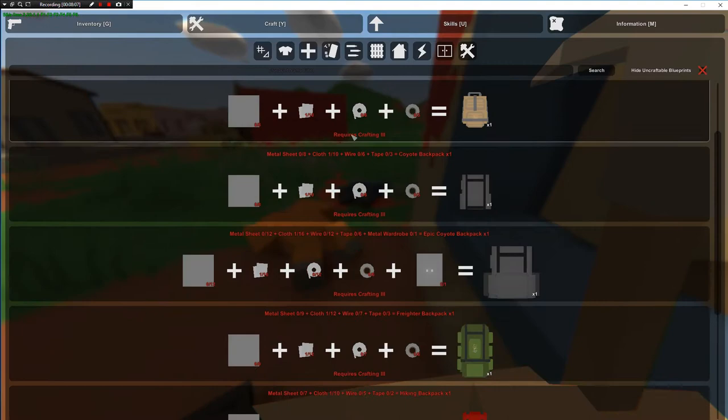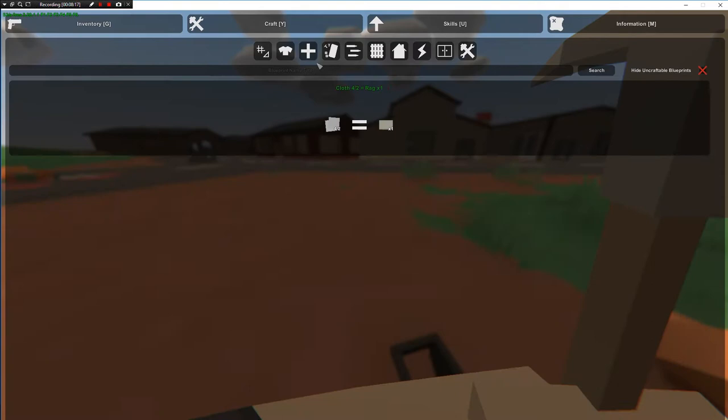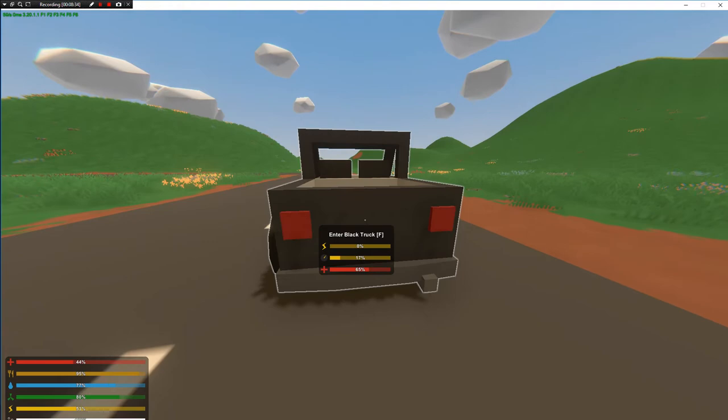What the frick? Oh, did I put him on? Definitely need this. Alright, let's go put the battery in the truck, because who knows, we could die and then later come by here and need the truck.